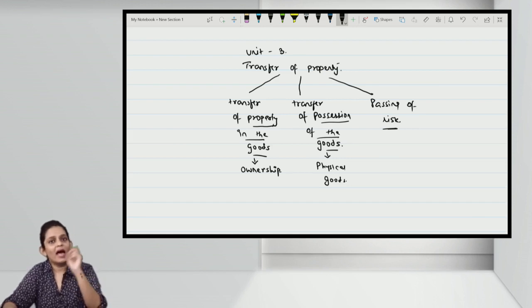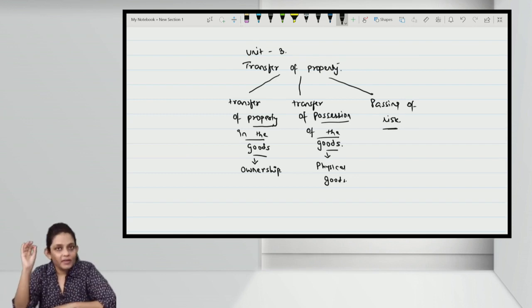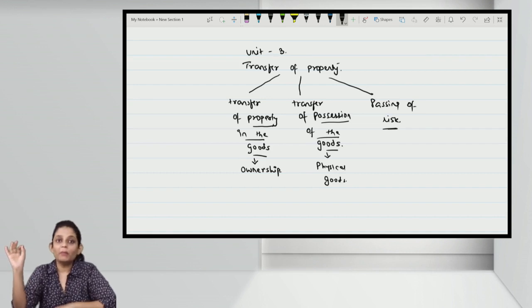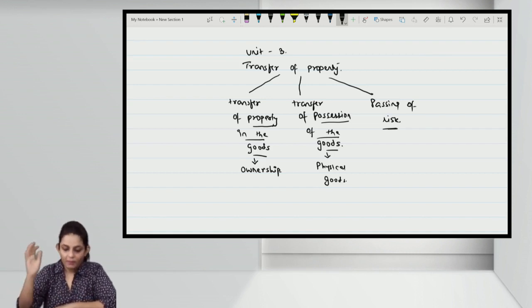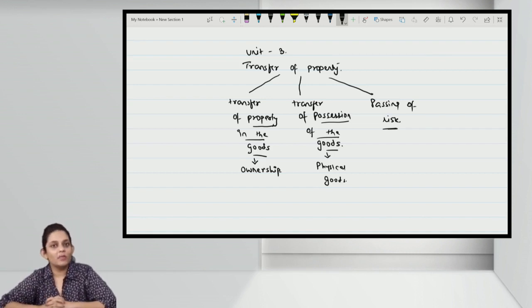So tell me, as a bailee, should he take care of the goods or not? Yes, he did not take care of the goods. Who will bear the loss? S. So I repeat again, risk passes with ownership whether delivery is made or not. Till the time the ownership is with the seller, the seller will bear the risk. But once the ownership is transferred to the buyer, the risk passes on to the buyer. However, the parties may agree differently to bear the risk. If any party is at fault, the defaulting party shall bear the risk. I hope this is clear to everyone.